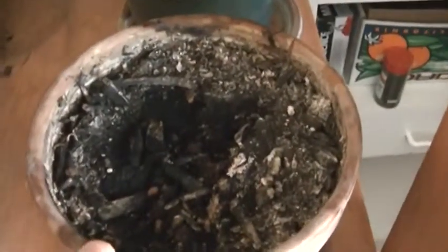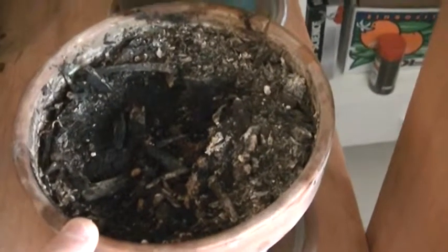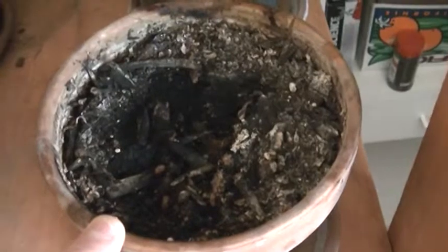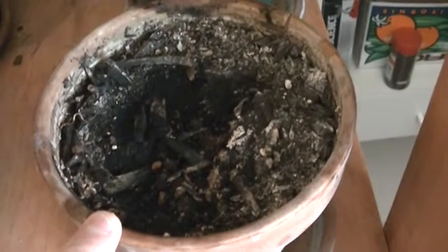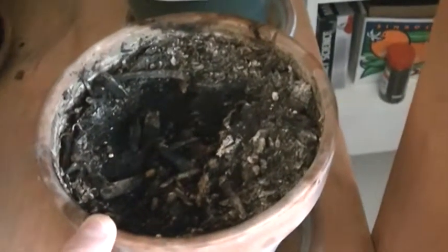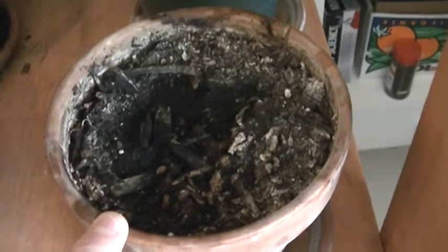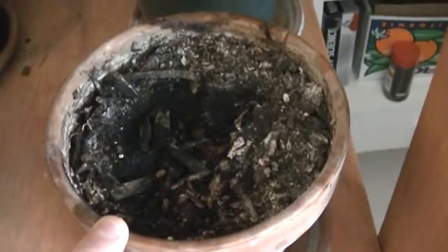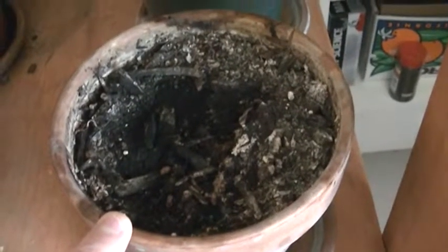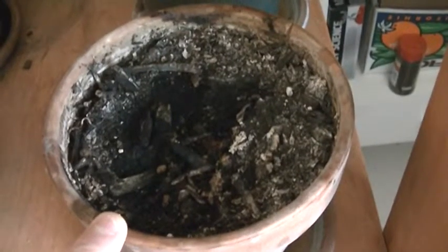This is the only other plant that I've had die other than the smoke detector plants. If you review my videos, you'll find a video that basically has a plant inside foil — I shielded this plant with standard tin foil, so it was electromagnetically shielded, and the top of the plant was peeking out of the foil. When I removed that foil, the plant within about two months died. I assumed that it got so radiation-deficient that the surge in radiation from removing that foil killed it. That was a very interesting outcome.